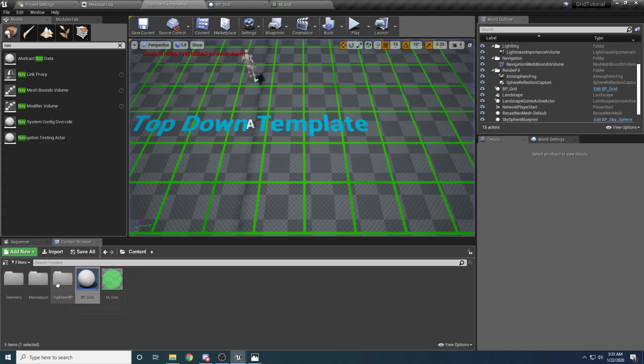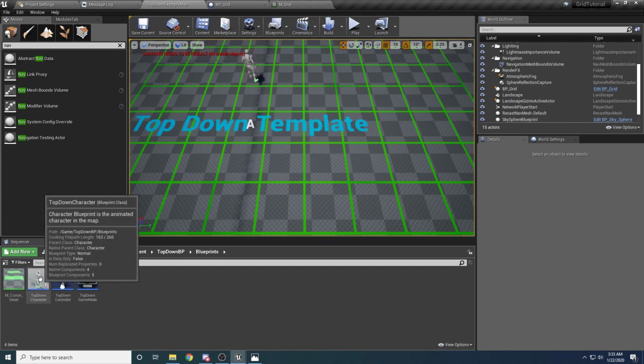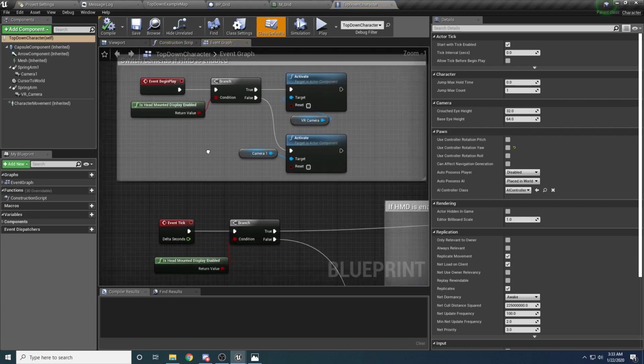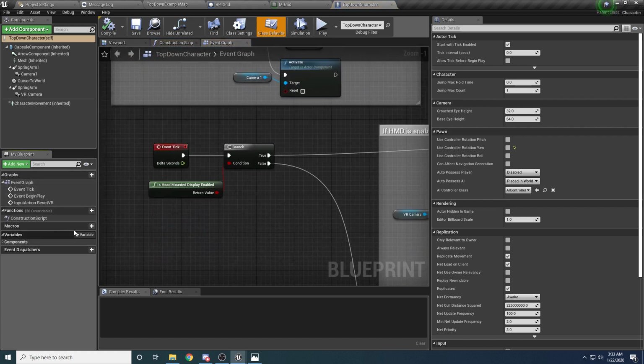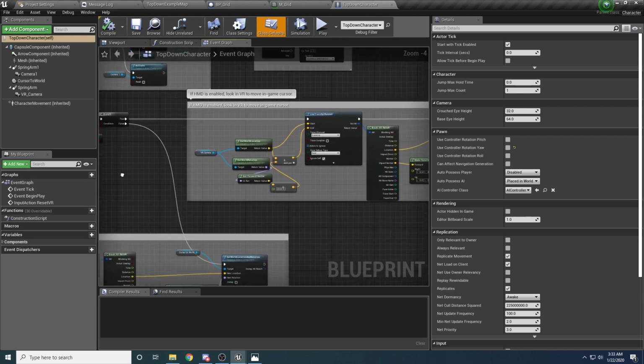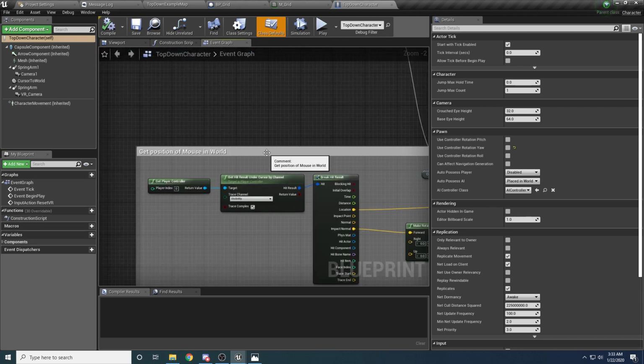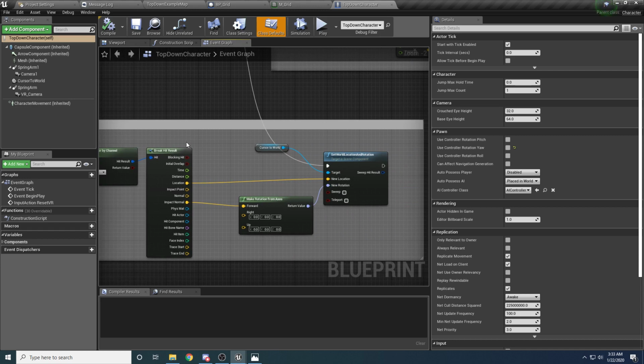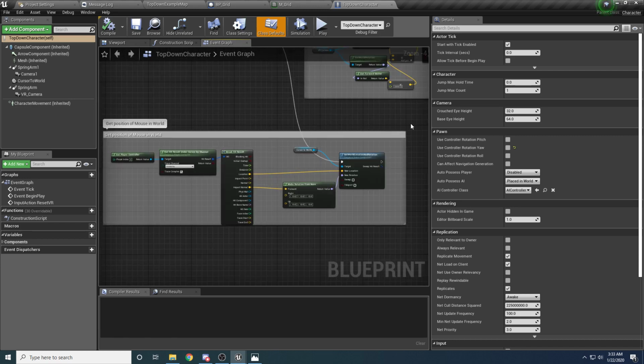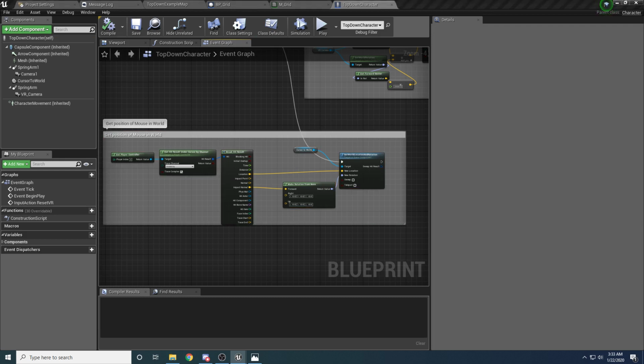So if we go to the code, I think it's in top-down blueprints, and I think it's in this guy. I think it's in the character that does this. Maybe I'm wrong. No, okay. Get position of mouse in world. So yeah, this is the juicy part that we want. So let me open up my code so I can actually reference it, because we're going to be changing a couple things here, just so we can add in the stuff that we want.